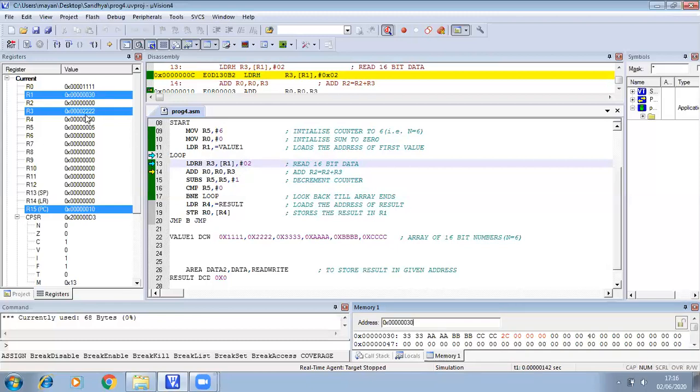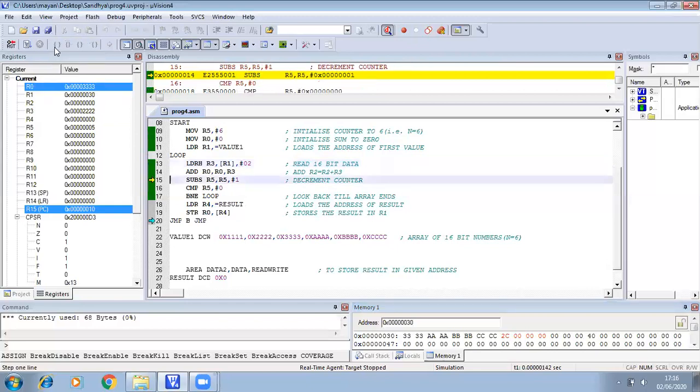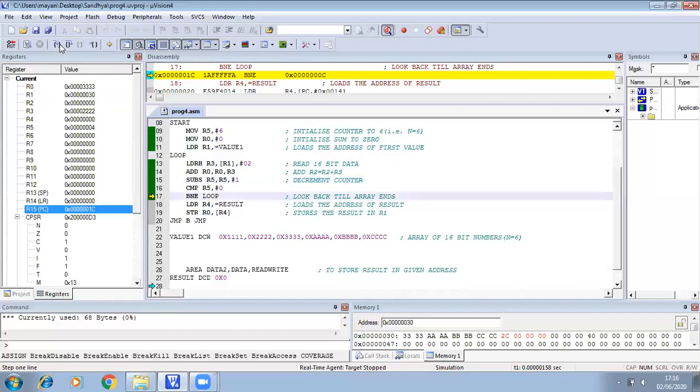Just observe, the next fetched element is what? 2, right? That is the second element. You add it to R0 and again save it back in R0. So what will you get? 1 plus 2, you will get 3, right? The resultant is in R0. This is simple, right? Then you decrement R5. Anyway, 4 is not 0, so again you will be in the same loop.